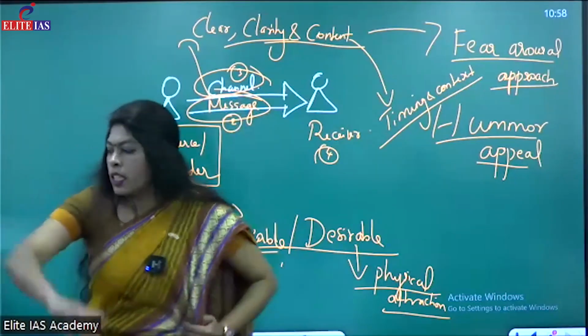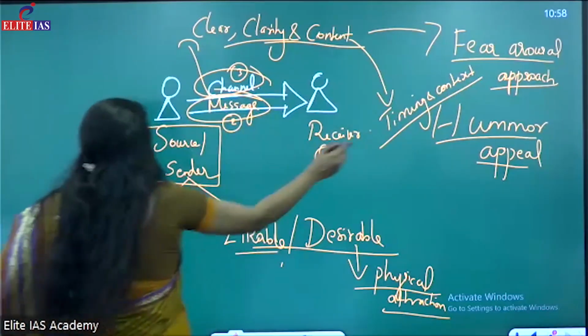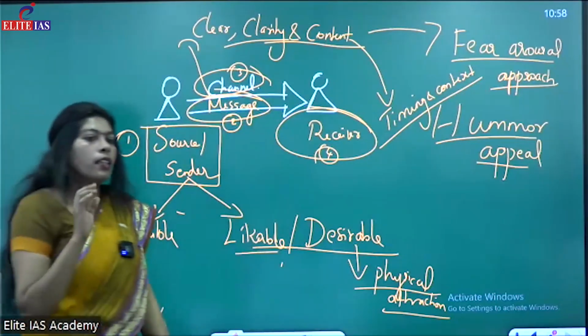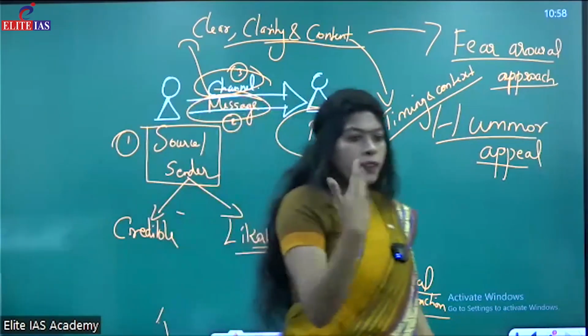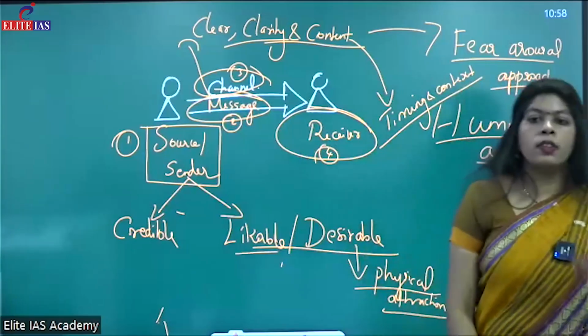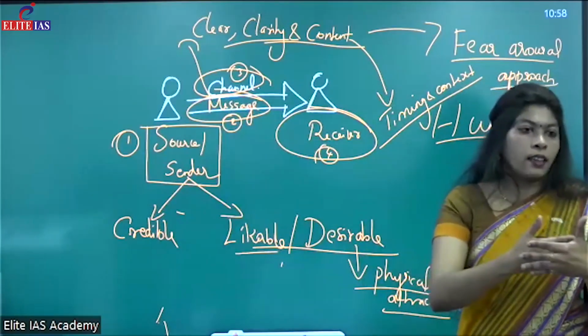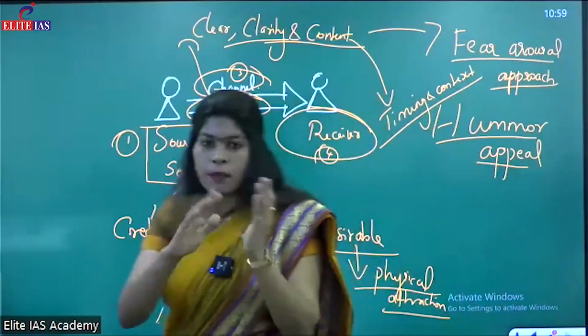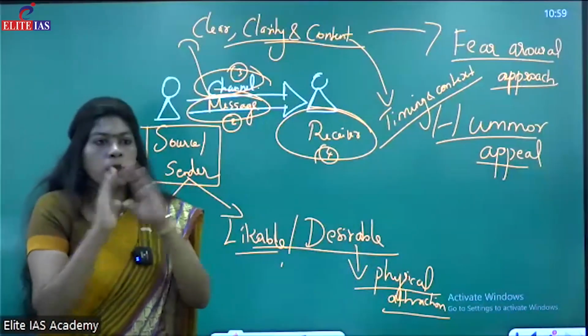Okay, done. Then receiver. So there comes the cognitive approach. Previously, in the traditional approach, the source used to send the message to the receiver. Then the source ends there. That is the duty of the source. The source tried to deliver the message. Now the message, either it is accepted or rejected. It doesn't matter. The source has done its duty.